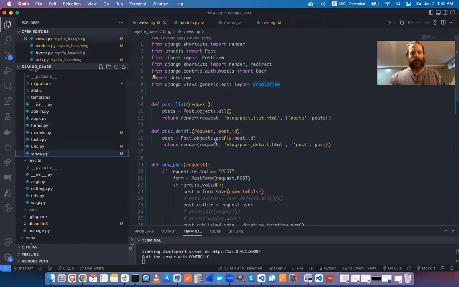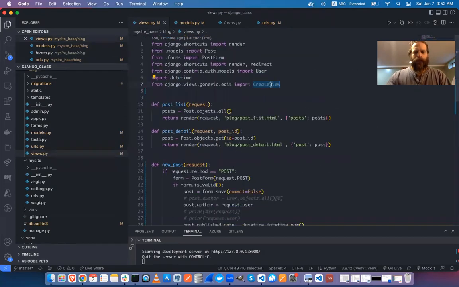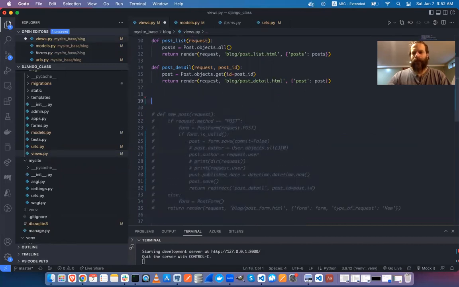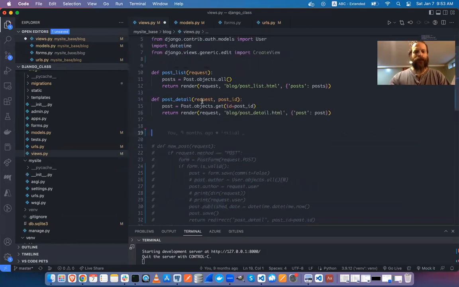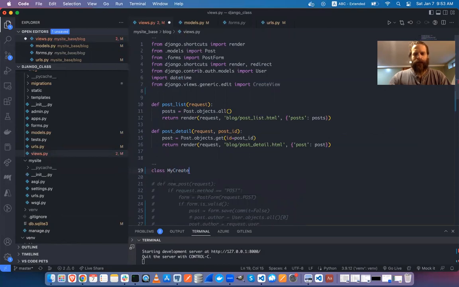And this CreateView is going to be a class which is going to get basically turned into a function. So instead of using new post here, we're going to make this a class-based view. And you can mix and match freely, so you can use some methods, you can use some classes. So class MyCreateView, that's going to inherit from CreateView.